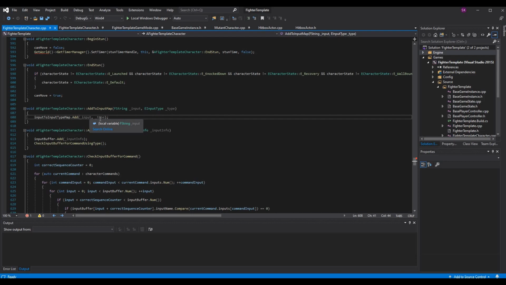And you could actually reverse this. It honestly doesn't really matter, as long as you know which one you're going to be looking for. In this case, I think it's easier to look for the input since the player is going to be pressing the input and then making the association with the enum. However, it is possible to do it the other way.